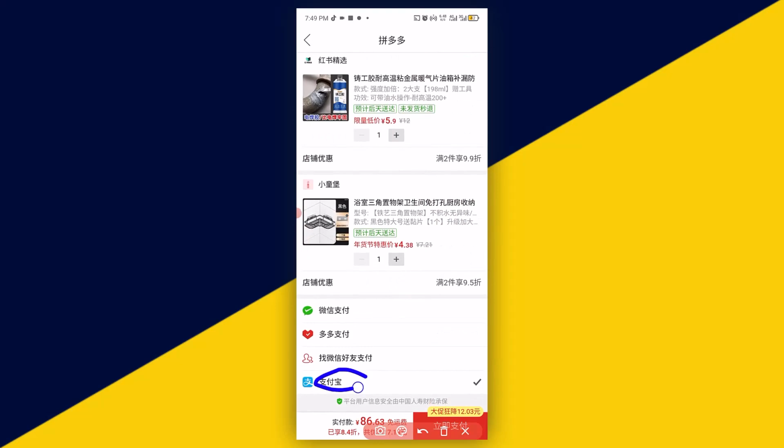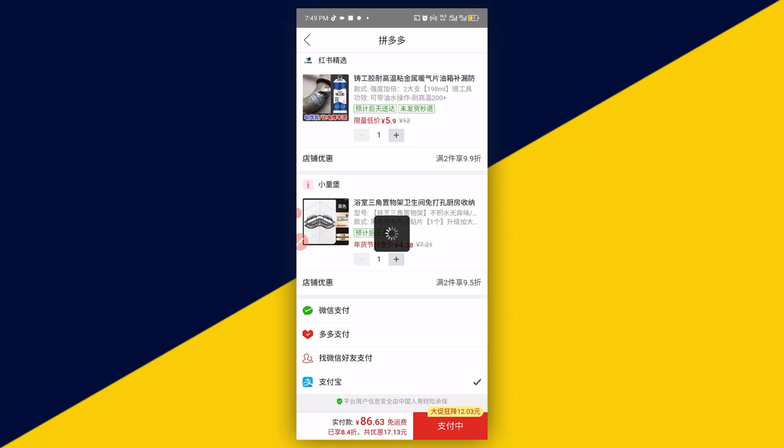Lastly, I'm going to choose my Alipay as a means of payment and click on here to proceed to payments. Allow the Alipay to connect. Then enter my payment password.